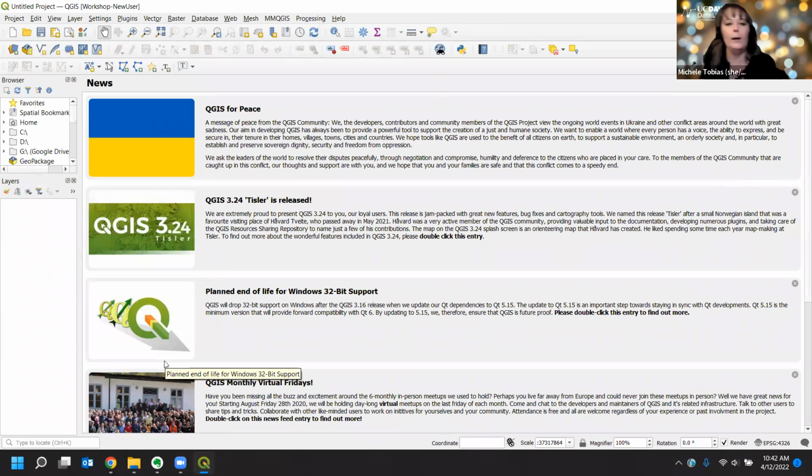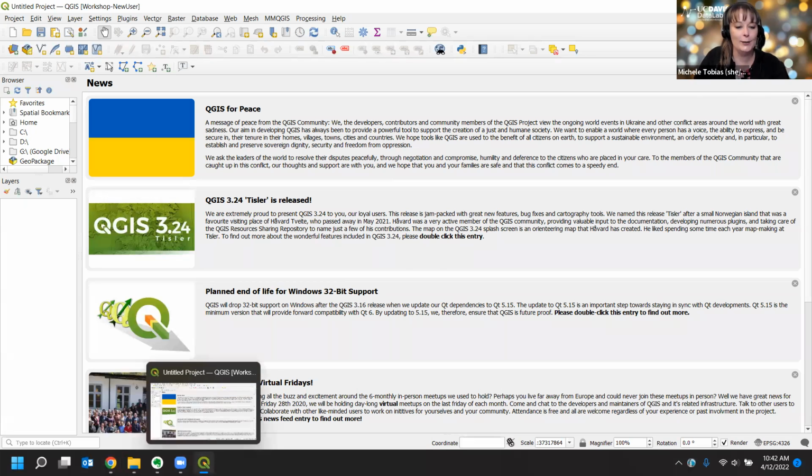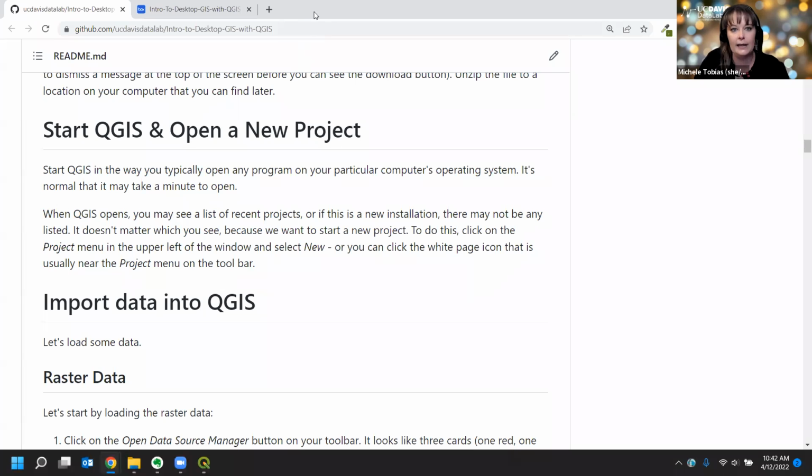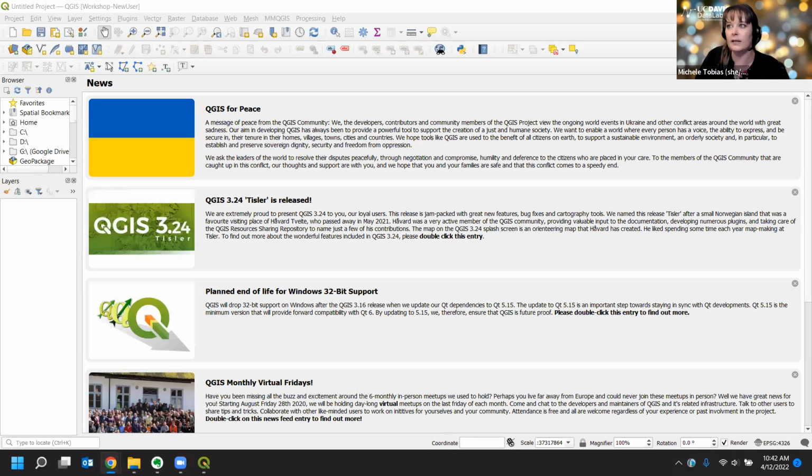So this is what it probably looks like if you've never used QGIS. It has some news here. And if you have used QGIS, it'll actually offer up a panel with projects that you've been working on. So depending on if you've opened this before or not, you may see a slightly different view. That really largely doesn't matter, but I just want to point out that if yours doesn't look precisely the way mine does, don't panic. It's going to be okay. There are real good reasons why you might have a slightly different version.